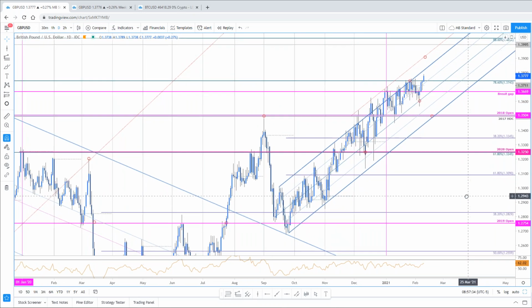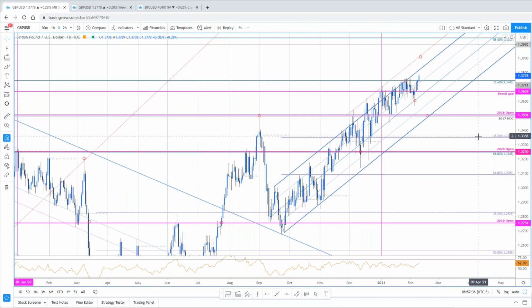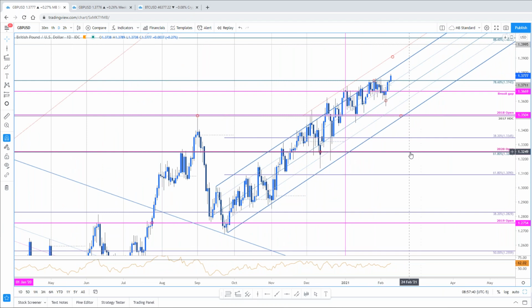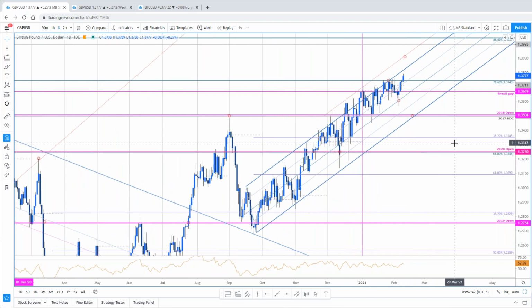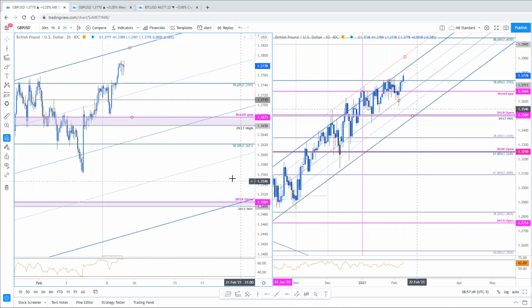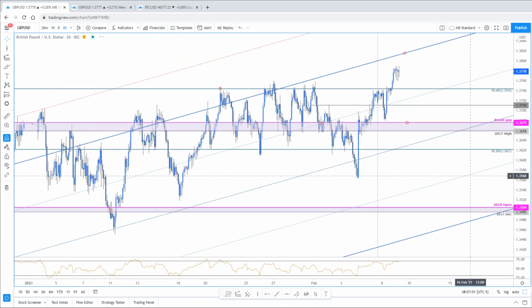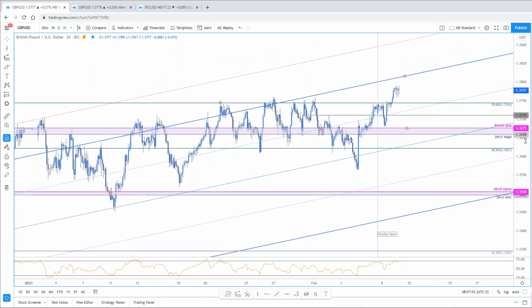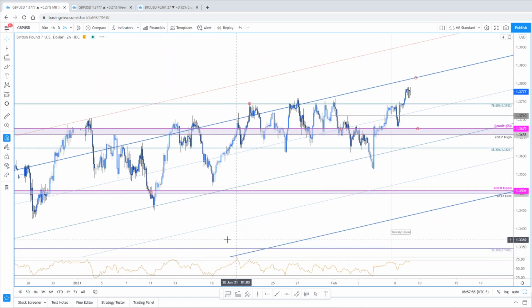Not a trade for the faint of heart. Don't get cute and try to short this and call the fade. This is where retail gets chopped up, guys. So as unfortunate as it is, I have to take a stay here on sterling and just wait this out. It's been a messy start to the year. Again, here's your yearly open, guys.